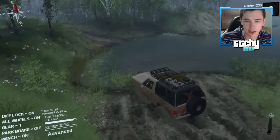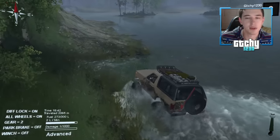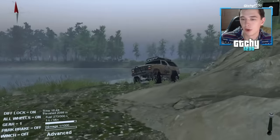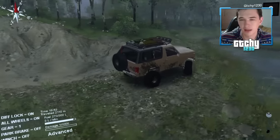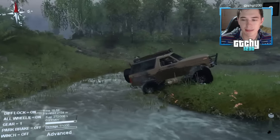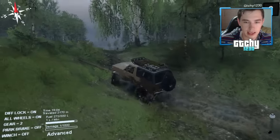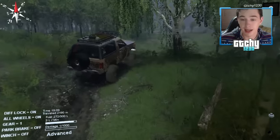Here's a question: if you guys could have any off-road vehicle — car, truck, something you'd take mudding — what would it be? Give me a year, make, and model. For me it would be like a 1990-ish Ford Bronco — basically this vehicle right here, but maybe in a two-tone red with white accents. Everybody let me know in the chat: what is your dream off-road four-by-four?